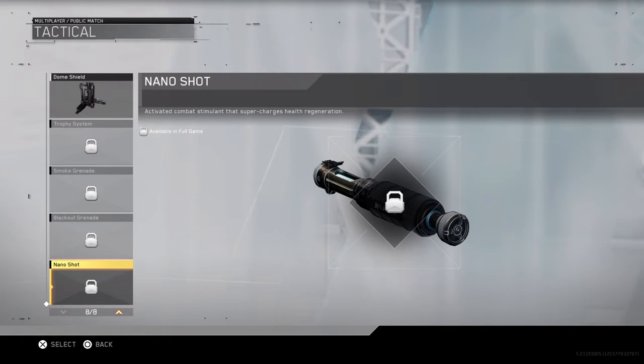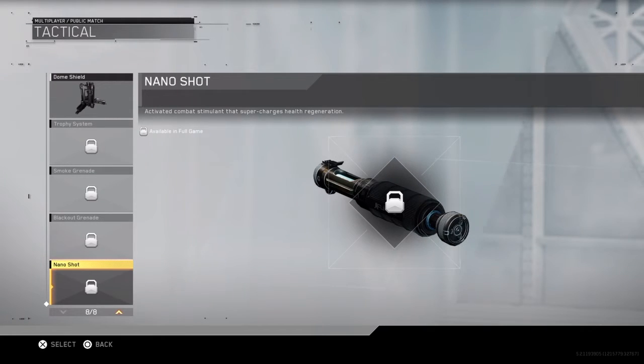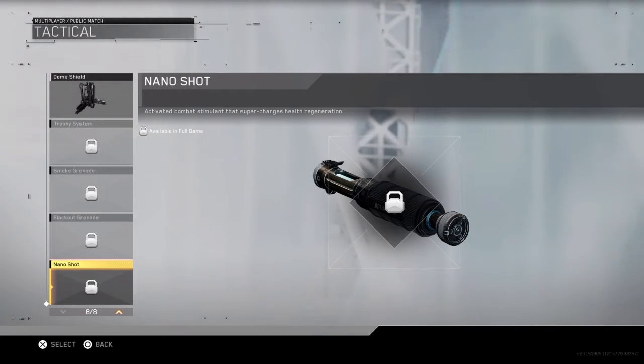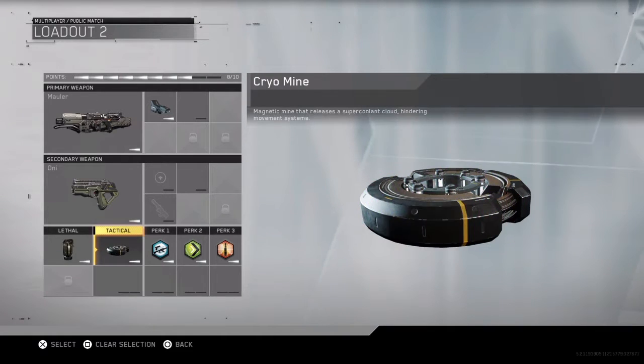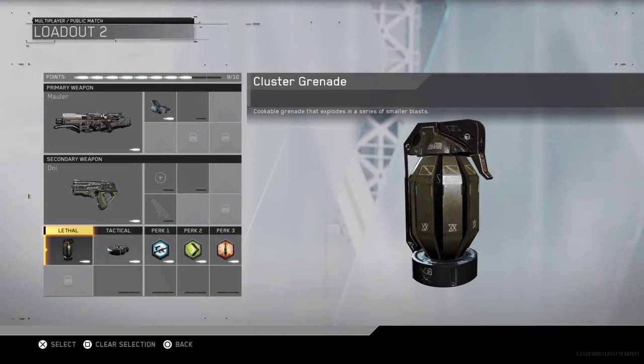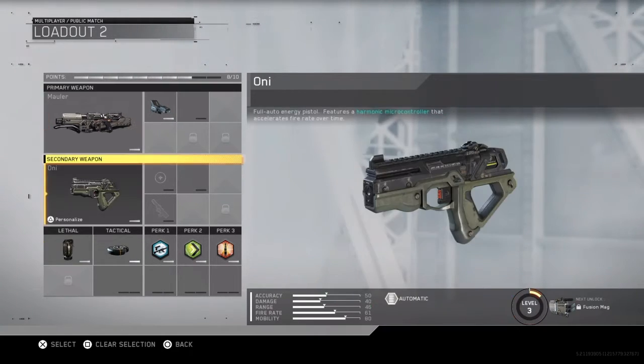Nano shot. Activated combat stimulant that supercharges health regeneration. Whoa, I've never used this one, obviously, since it's not available in the beta, so it'll be interesting to see that. And that's all the tacticals and lethals. So it's a lot. They added a lot of the grenades into this, so that's pretty cool, I guess. But that's it. Oh, secondaries.